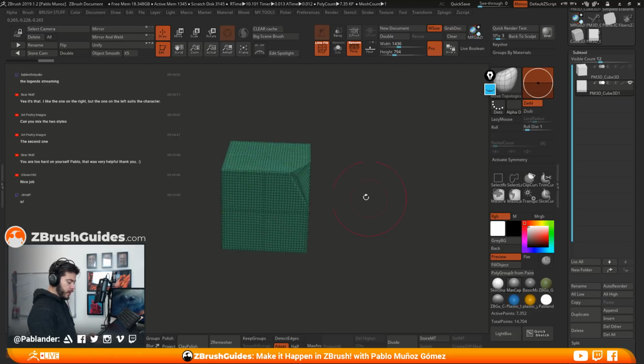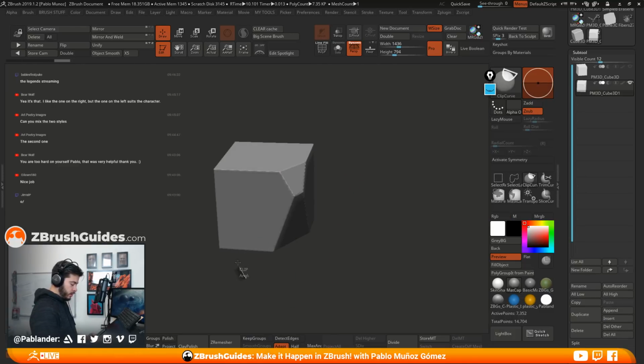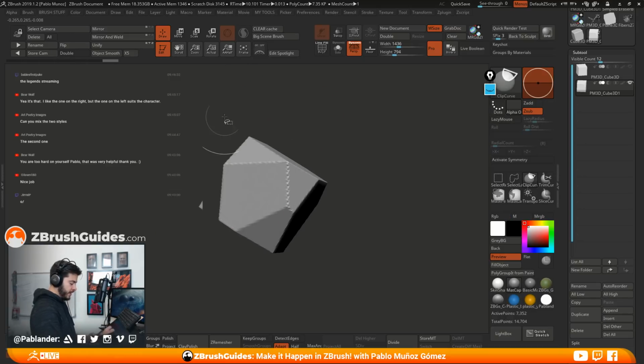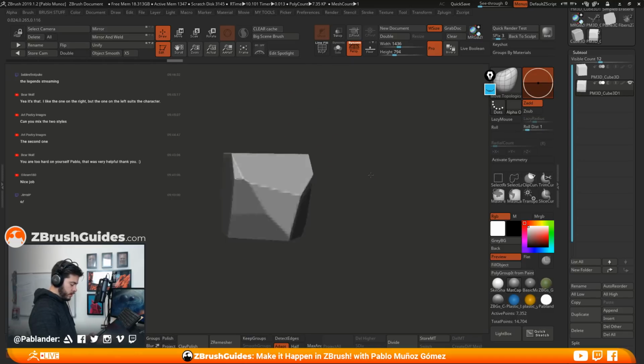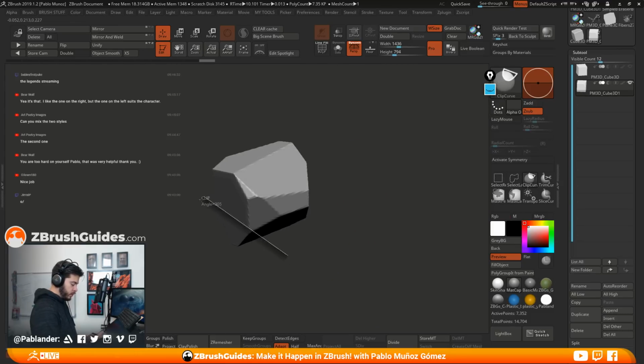So I get this type of thing, right? I'm creating something very sharp. I'm basically destroying the cube. But this is a quick way to create this type of gems, stones, or whatever this is.